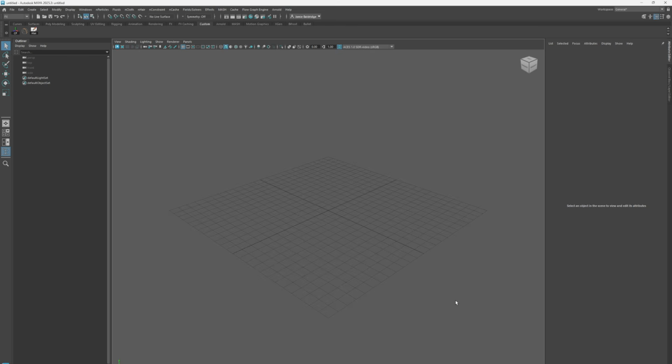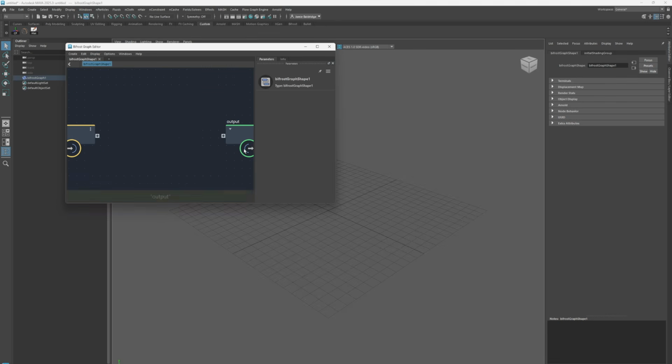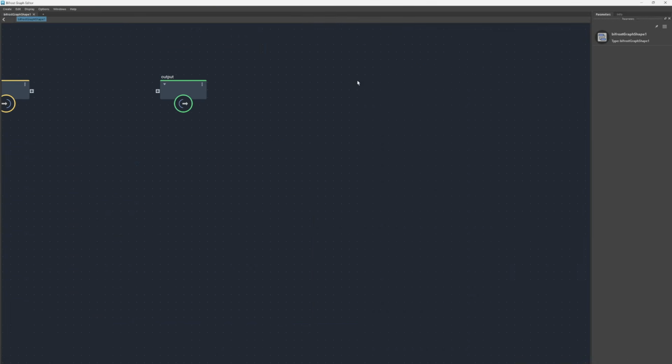Now, we covered a few things in class today that I want to go over again. One of them is rendering depth of field. So to do that, and this might be helpful, I'm sorry about a little bit of outside noise. We got some traffic going past our outdoor garden here, but this is where I want to work tonight, so we'll all just have to deal with it. Let's create a new graph in our Bifrost graph editor because this is someplace you guys will be working for your project.